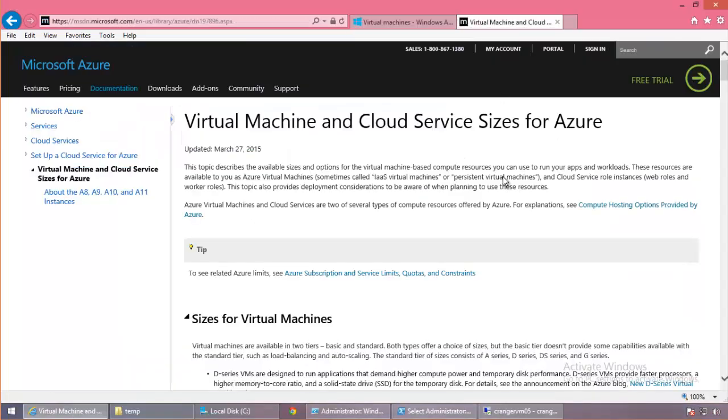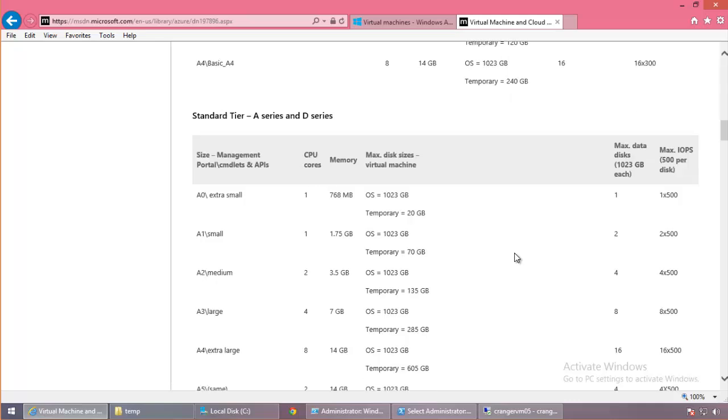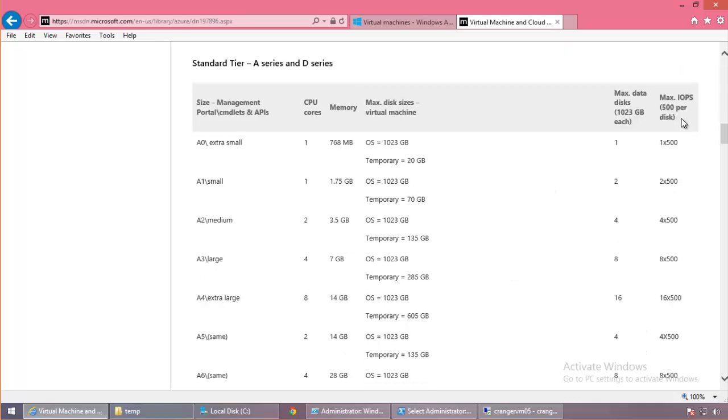I'm just wondering if the document over here actually told us that. Yep, it did. So you can see it's 500 per disk. So to have a very high IOPS, like for 2000 IOPS, you'd actually do something like an A2 medium, and you do 4 times 500. So you have to make sure you attach 4 data disks, go to storage space, and make it as 1 data disk with whatever speed you need. So for SQL and stuff, this is more important, but for beginners and stuff that we are doing right now, this is a little off topic, but this is where you would come and find that information.